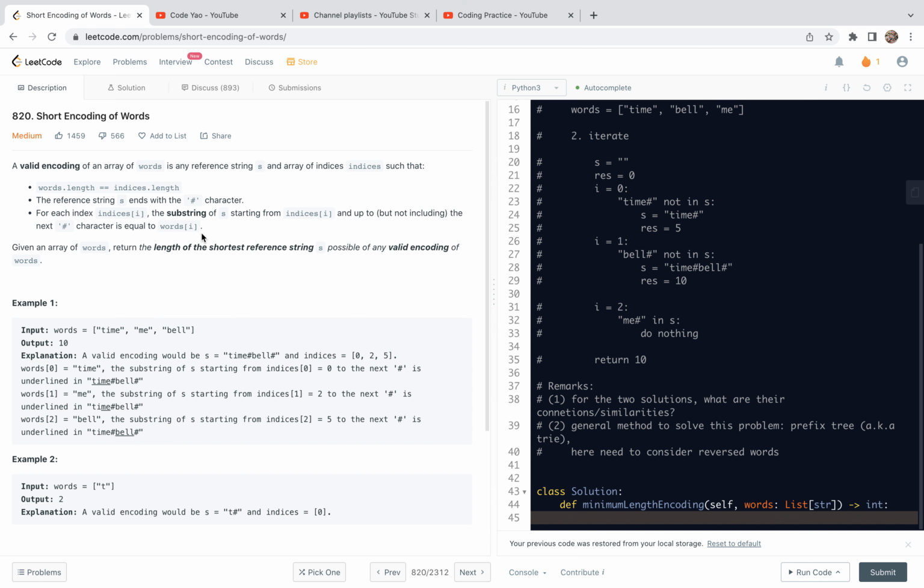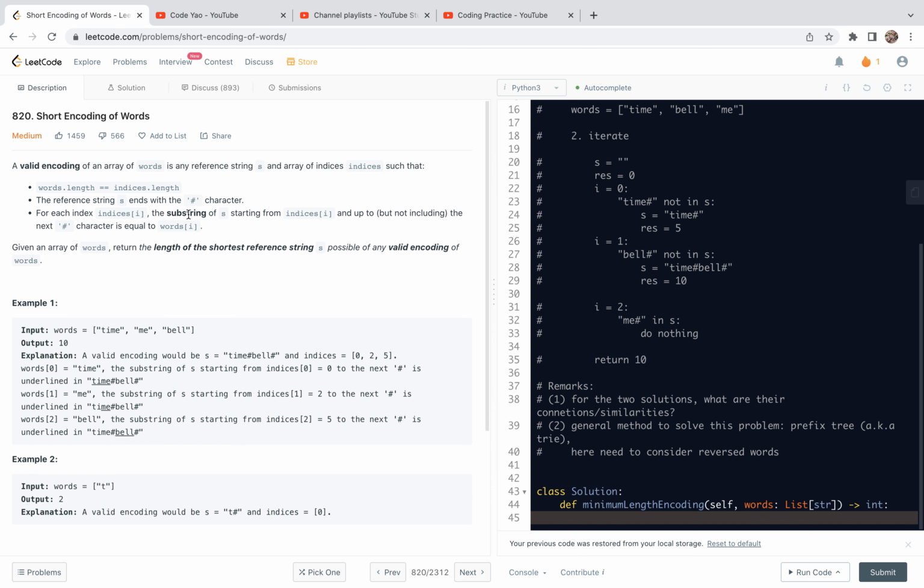Basically, the first big paragraph explains what a valid encoding is. A valid encoding of an array of words is any reference string S and array of indices such that the word's length equals the indices' length, and the reference string S ends with the pound character.